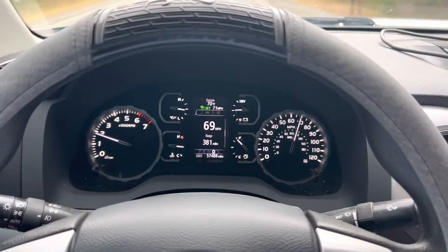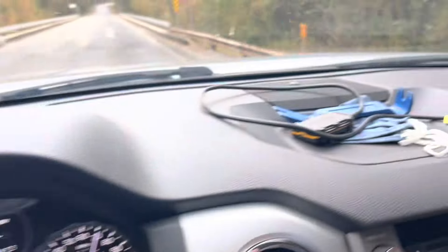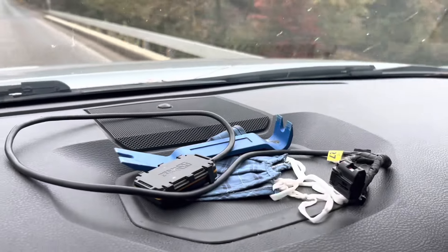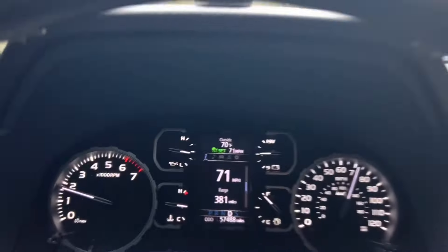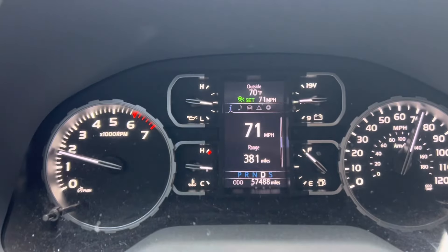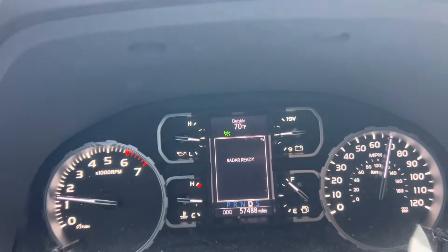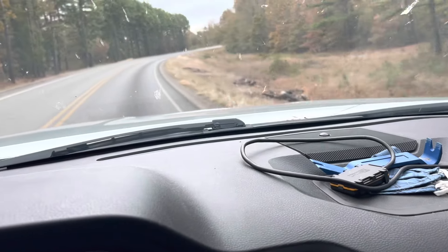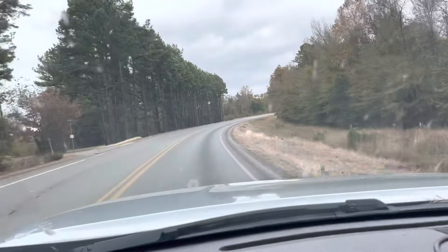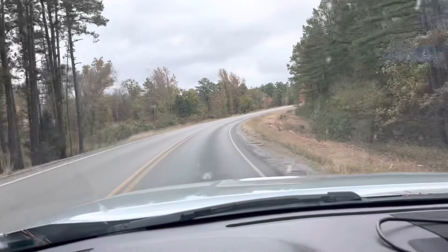It is Sunday, a little bit later in our weekend, and we have been driving for many hours since removing the Pedal Commander from the throttle position sensor. Everything is super good — we've had no issues since then and everything's running fine. I am never putting this back on the truck, because that was super scary happening while we were driving.